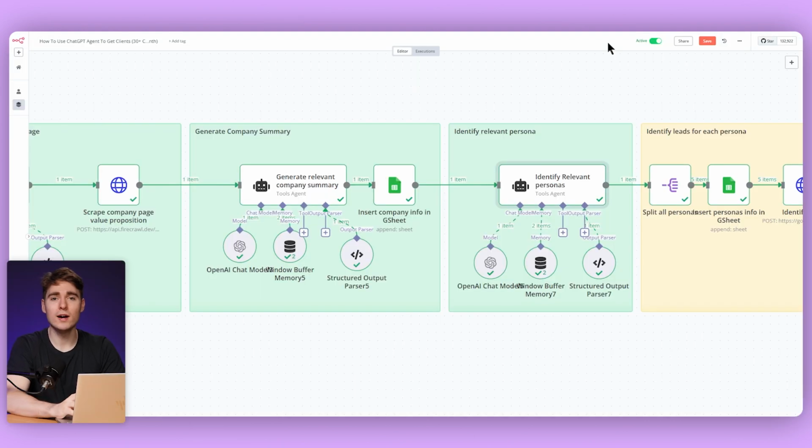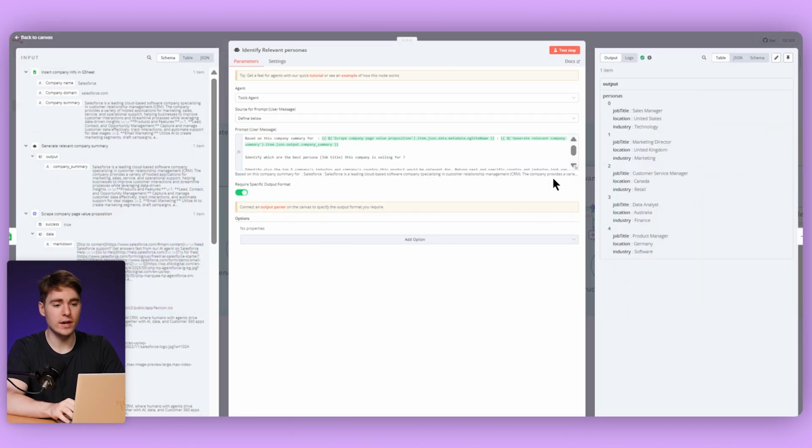Once we have gathered all of this information in the Google Sheet, we're going to push that information from the Google Sheet to the next part of the agent, which will help us to identify relevant personas that we're going to target in our outbound. Because what's great about outbound is that you can do a lot of testing at scale. So we're going to target different personas. In this case, we are using up to 5, but you can also change this in the agent.